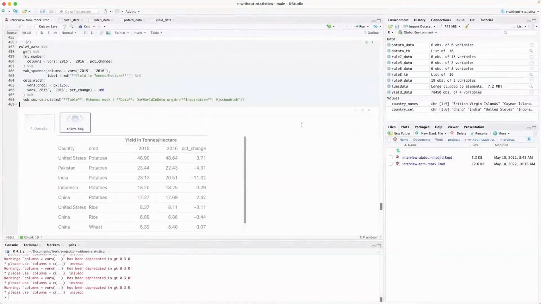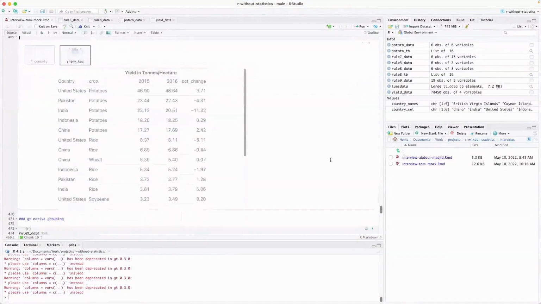So your bad example is this. Let me go ahead and run that. Just briefly talk about what you think is bad about the example. Hovering over the country and crop columns, this is where I think it's problematic. You have repeats of country and repeats of crops, but nothing is grouped. So the only comparison that's really appropriate right now is what's the max, and do other countries decrease from that? That's basically how it's been sorted. The United States has the largest crop yield for potatoes in both years.